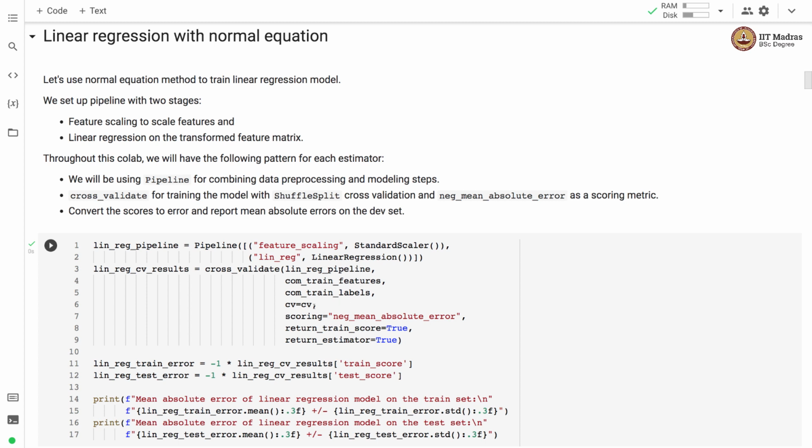We are going to use shuffle split CV as the cross validation mechanism. We'll be using negative mean absolute error as the scoring mechanism for this cross validation. In addition to that, we are setting the optional parameters of returning the training score and estimator to true. So this will give us the training score in each fold of cross validation, and we'll also get the estimators that were learned on different folds.